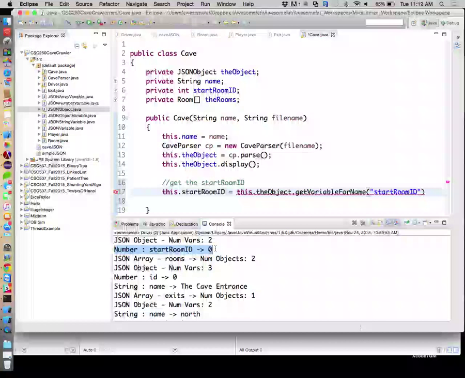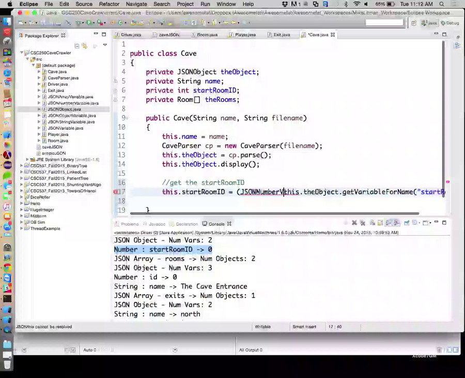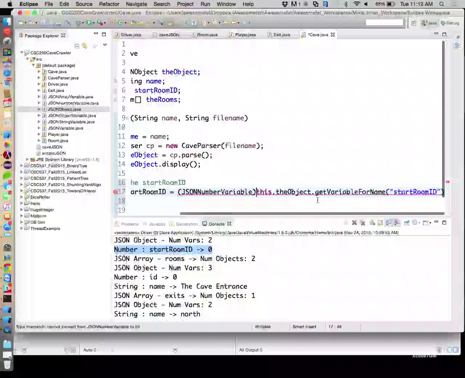He's not a generic JSON variable. So we need to typecast him to that. We're going to say, Java, by the way, this guy is a JSON number variable. That's what he comes out as.